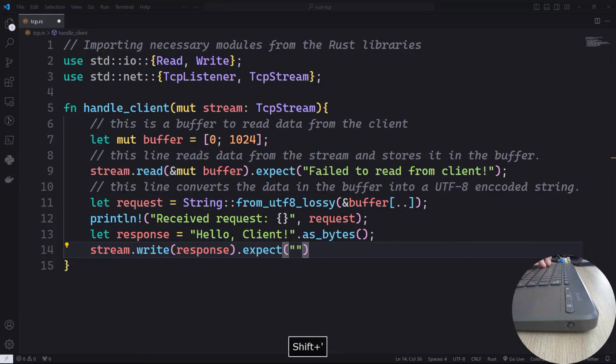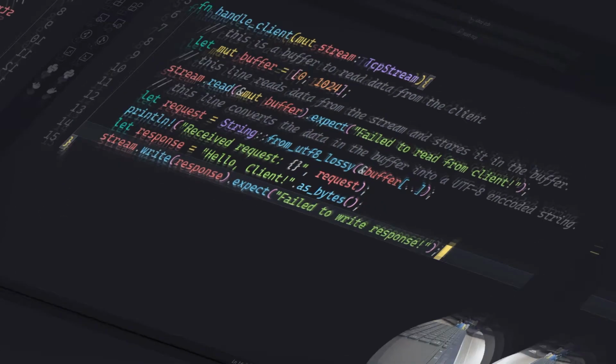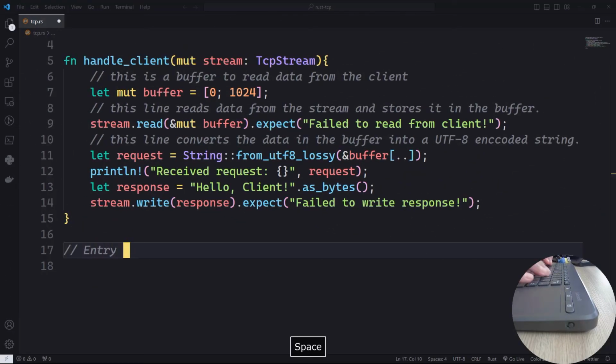We are going to hard code our error message as we did in line 9. So I'll say: failed to write response. That's our handle_client function, which I'm going to use in our main function, our entry point. So let's go ahead and write our entry point.